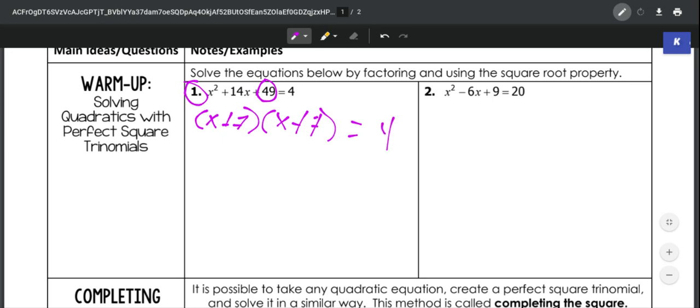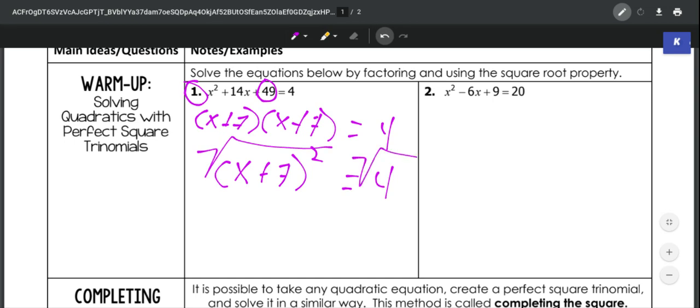equals 4. So if you notice, when those repeat, we've got x plus 7 in parentheses, x plus 7 in parentheses. We can rewrite this as x plus 7 squared equals 4. So before I told you that we always needed x squared equals something with solving square roots. Sometimes you can get into situations where you have x plus 7, something in parentheses squared, is equal to 4, because now we can get rid of this exponent of 2 by taking the square root of both sides. So for what we were doing before, that's why I told you always get it x squared equals something for doing those problems. This is just a different variation of that problem, but it's the same concept.